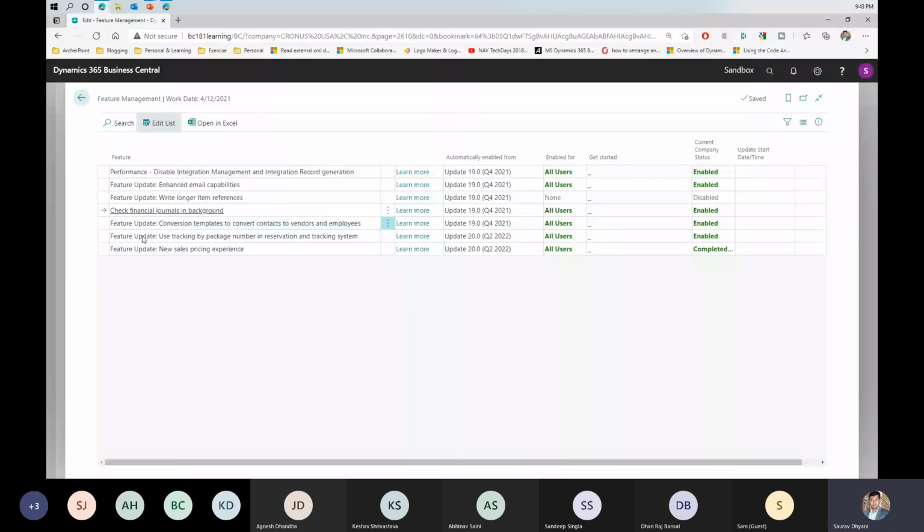So on a similar line, there is this feature called new sales pricing experience. If you are still using the old pricing, then it doesn't matter, as I said. But next year, same time, when 2022 release wave 1 releases, the old sales pricing will be removed from the databases.